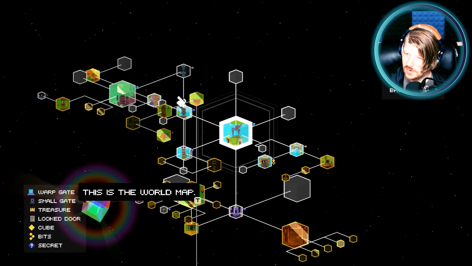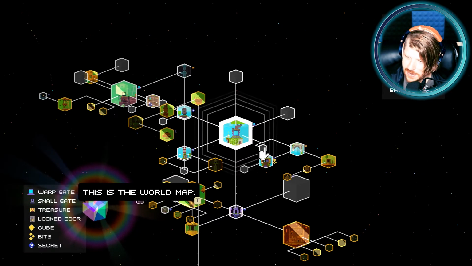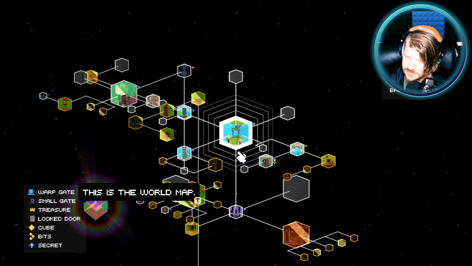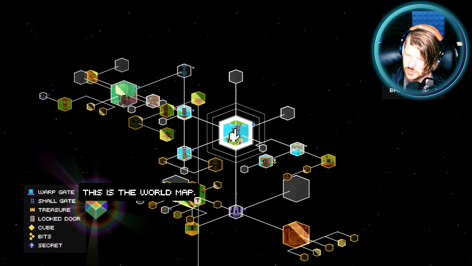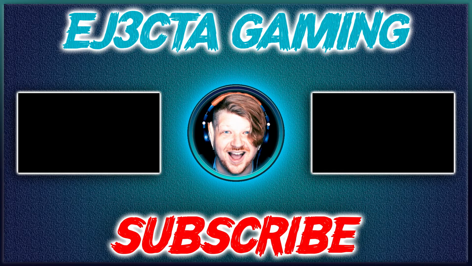All right, so we are going to stay here and try to get to these other areas that we have not gotten to yet. So there's a place here, there's a place here. And I think this is the one that has that door in the tree. So we got to check that out too. Awesome.